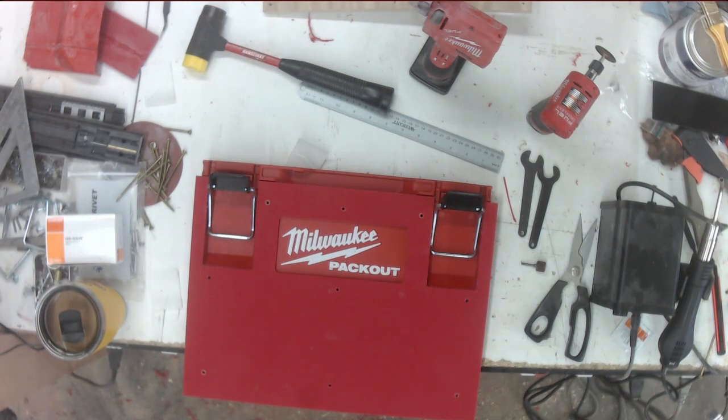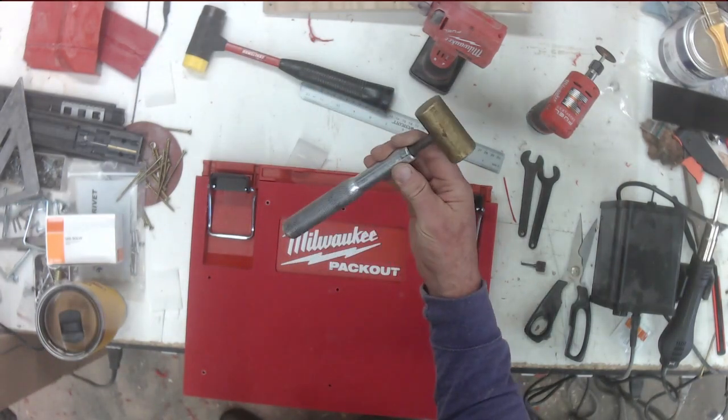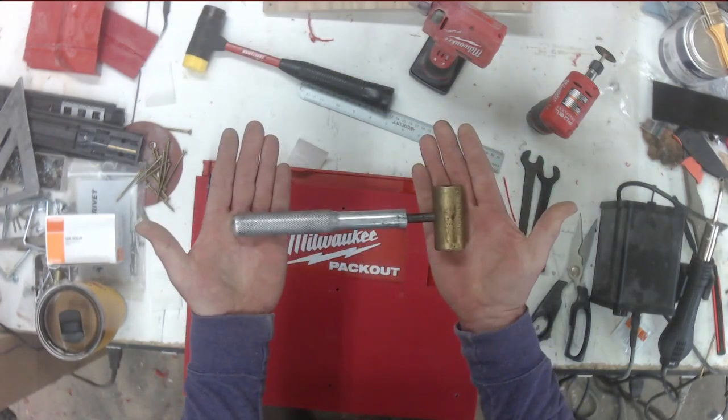I have another brass hammer in my box, and I like that a lot too. Let's see if I can grab my brass hammer. I've shown this off more than once. But yeah, this is the brass hammer that I bought at a yard sale for $2. And you can see it's pretty small.